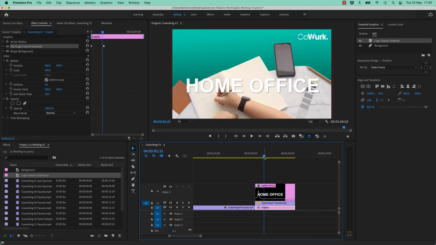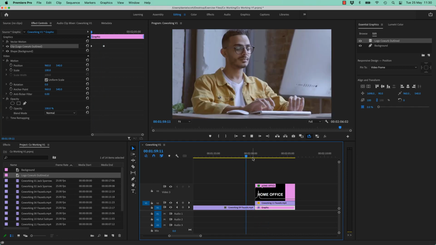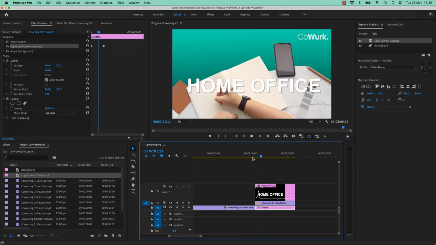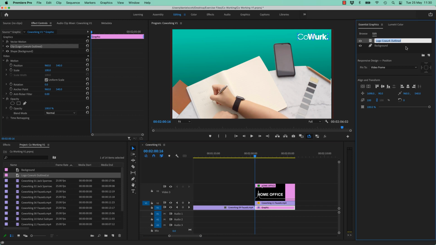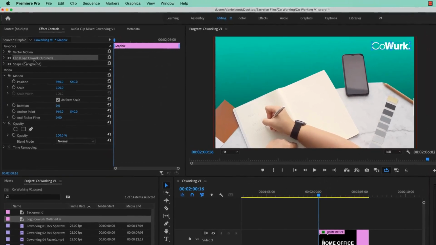Can you see it fades in? Fades in, there you go. Shift K, remember, is the jump back and loop around. All right, I can live with that. I'm going to undo that and do it over here. You should practice doing it both ways as well. So same thing, back at the beginning, I've got my graphics selected. I've got the logo selected over here, and I just need to find the right one.